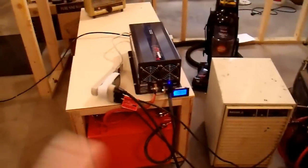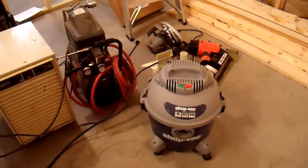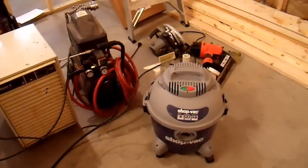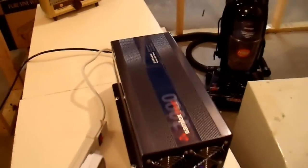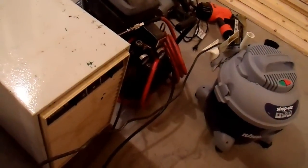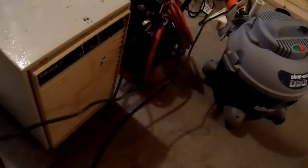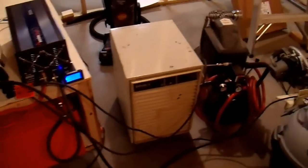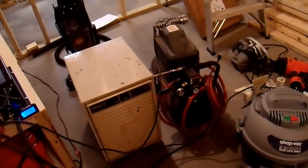Another attempt to break it — halogen light, inverter battery setup, dehumidifier, air compressor, vacuum cleaner. These are all rated for more than 10 amps, so the startup surge is absolutely enormous. You plug these all into one circuit in your house and you're going to pop the breaker. So I'm going to turn my power strip on and see if it can power all three of these at once. Finally — we finally found a failure point. The dehumidifier didn't start, the air compressor didn't start, but it continued trying to start them — it just had too high of a voltage sag to start all of them. The vacuum ran just fine.